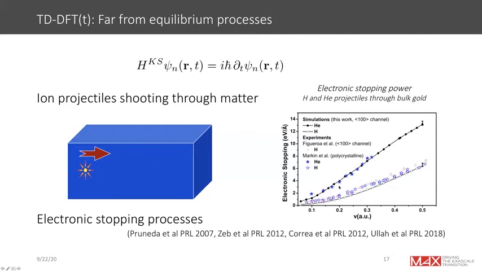In particular, for instance, one can see things like that. This is the actual dissipation of this proton due to the electron excitations, for protons in gold and alpha particles in gold. This is a comparison of theory to experiment, of the kind you're very used to and the kind of accuracy you're very used to with density functional theory. But in this case it is a genuinely far from equilibrium quantity, of which you don't see so many in the first principles context. So that has been quite pioneering as well.